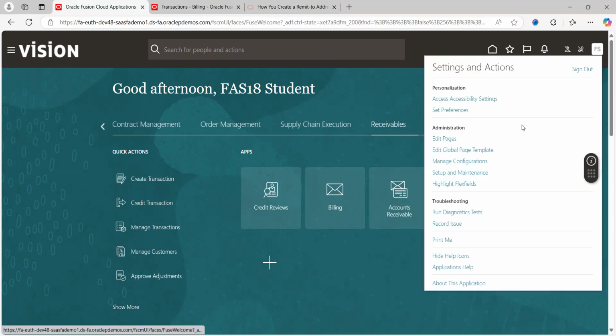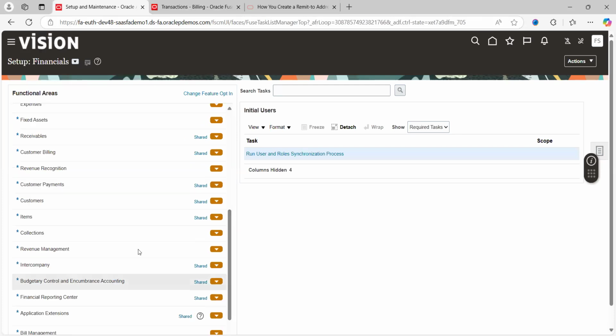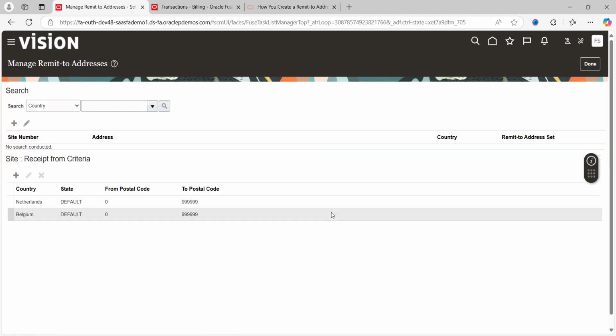Go to Setup and Maintenance, Financials area and functional area, customer billing. Here I can notice remit to address. Click on Manage Remit to Address.